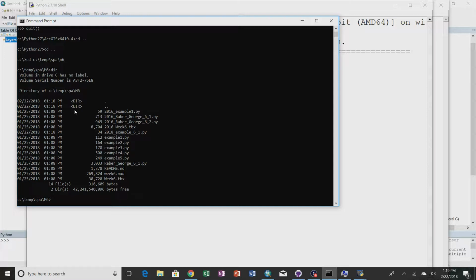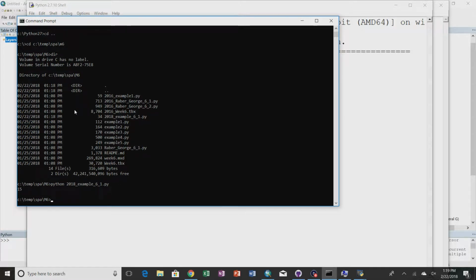So if I type py, and then type the name of the script, 2018_example_6_1.py, and I press enter, it prints 15 right there. So I can run a Python script from the command line. This might be useful if you had a Python script that you wanted to run on startup every time, or run every day at a certain time.